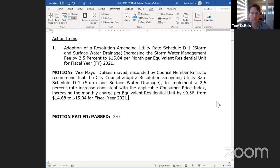I think the other thing Phil said on stormwater is we defer maintenance to make it balanced. I think the real question is how much deferred maintenance do we have, right? That's actually a good question. So to what Tom just asked, do you know the answer, Phil? Yeah, we could try to include that too. So the big factors are, like Tom was saying, maintenance that we'd be falling behind in, construction costs going up, and our salary and benefits costs going up. So we can get back to you and try to answer that as a package. Okay, that would be great.